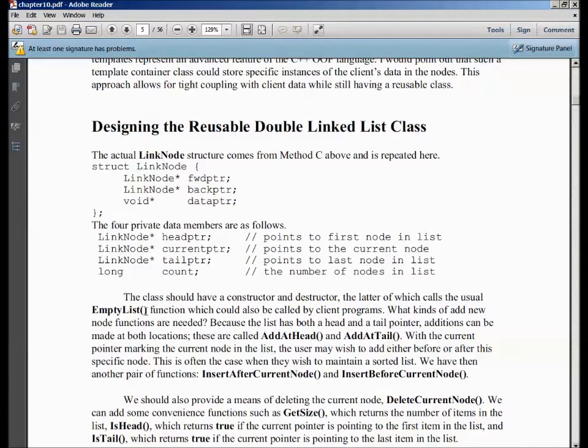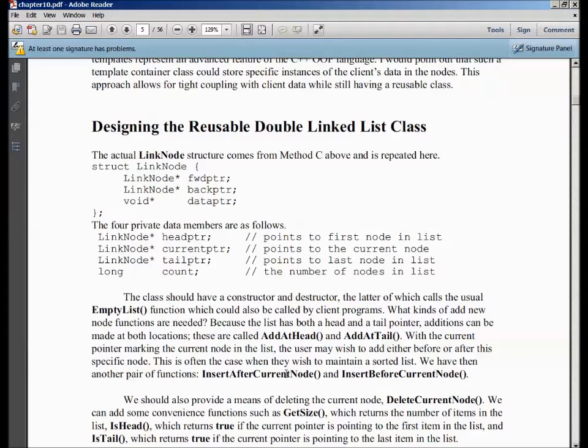Well, certainly we would have an empty list so we can get rid of everything when we're done. But conceivably, the client might like to add a new item at the head of the list, or he might like to add a new item at the end of the list, add at the tail. Then, of course, there's always the insert option where he would like to insert this new one somewhere in the list. And to avoid confusion for the user, when you say insert here, does he mean insert before this spot or insert after this spot?